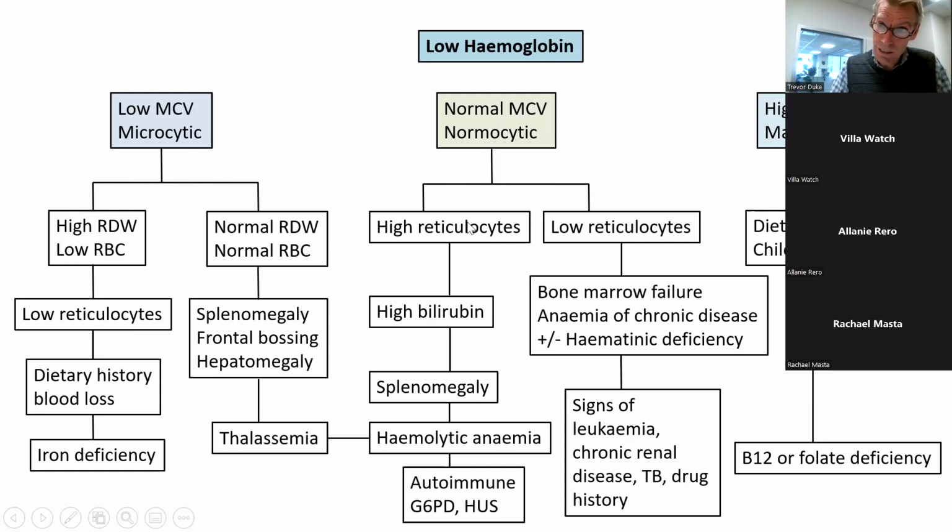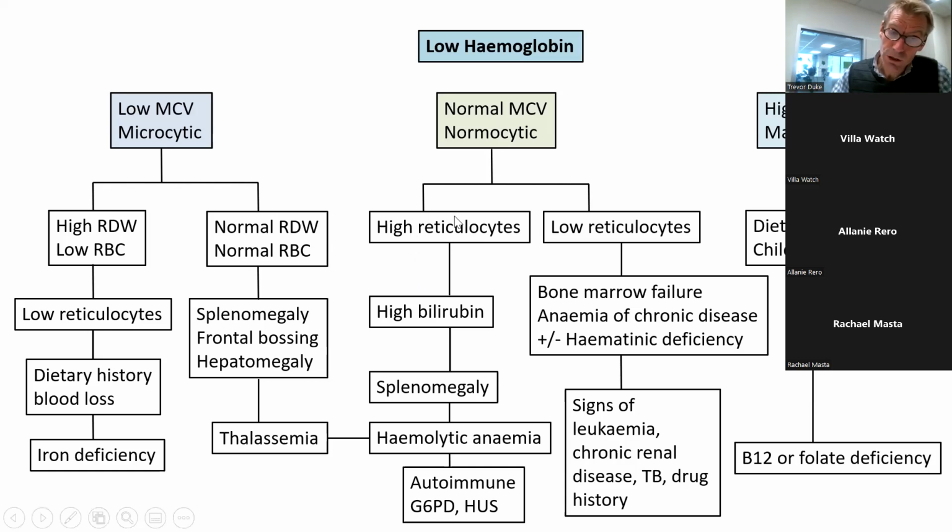So the bone marrow is working, but it's producing a lot of red cells. And so that suggests that there's some destruction of red cells in the blood, that the bone marrow is working, but the red cells are being destroyed. Whereas if the reticulocytes, which are the earliest forms of red cells, are very low or absent, then that suggests that there's bone marrow failure, right?